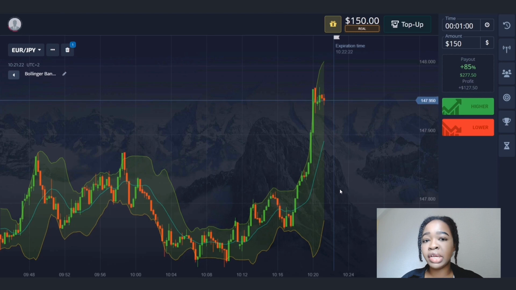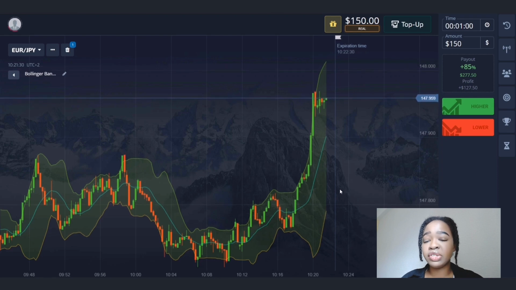So let me get started. I'll be trading with the Bollinger Band indicator, combining it with technical analysis. I love using this Bollinger Band indicator because it helps to determine the approximate borders of the price and also the approximate range of the price. So I'll be using this indicator, combining it with technical analysis, meaning I'll be looking at how prices are approaching different levels on the market. I want to show you how to use this indicator, interpret it, and also make very good profit.